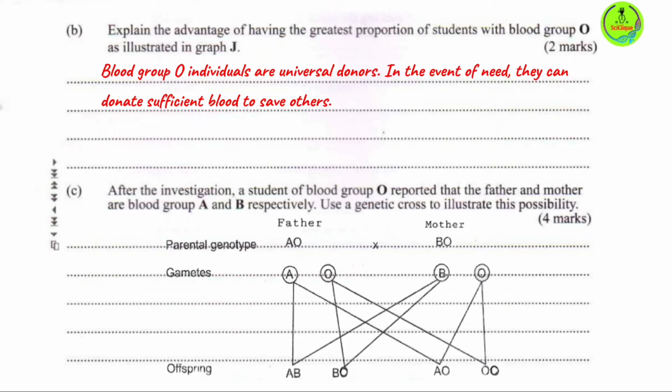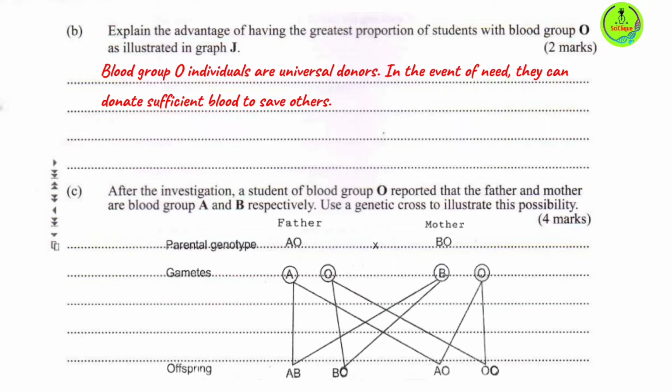O, of course. Why? This is because when it comes to blood group O, the O allele is recessive and can only be expressed if it's in homozygous state. So what I'm simply meaning is that when it comes to the student having blood group O, that means the genotype of this student is OO. So the student would have gotten one of these alleles from the mom and the other from the dad. Therefore, the parental genotypes are AO and BO. So moving on to the crossing, and there you have it.